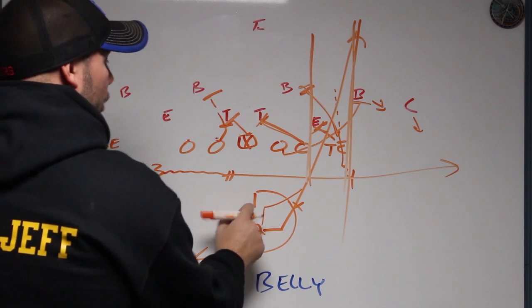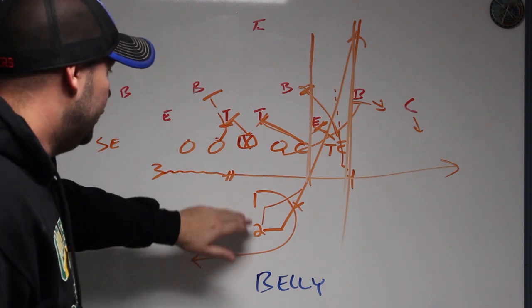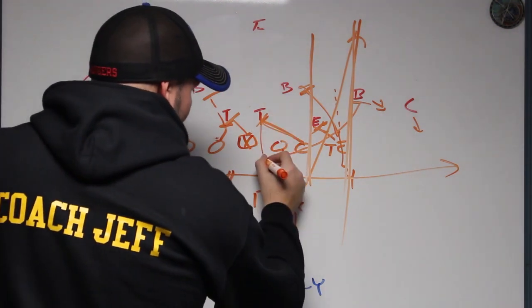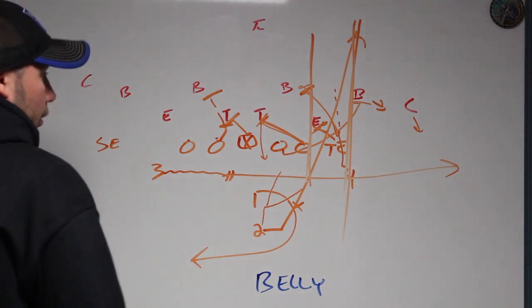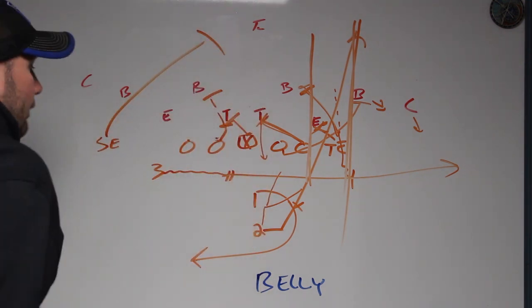A lot of times they come to the quarterback for the ball. It's the quarterback's job to take the handoff and then insert the ball to the two. The quarterback's got to move his feet and get the ball to the two back, okay? Because if he gets the ball and he's too much down here, maybe they get some penetration or he can't get to the point of attack, okay? We want to hit that seam, so the two back needs to go right there. He needs to stay on his track. He's going to chase that safety.